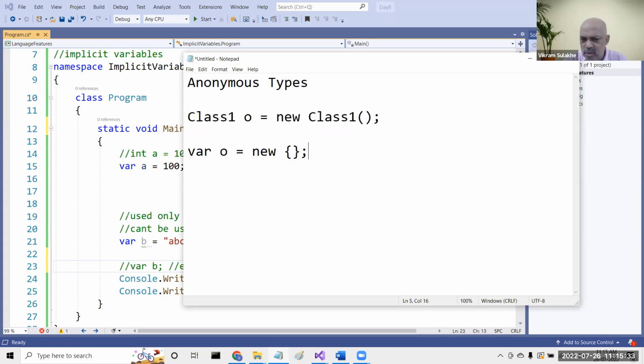What is this now? What am I giving here? What is this a sign of? Remember when we did this? Object initializer.